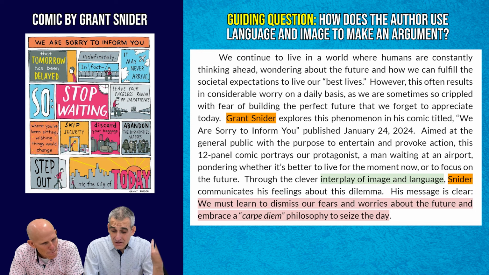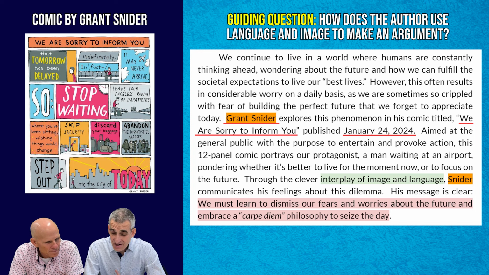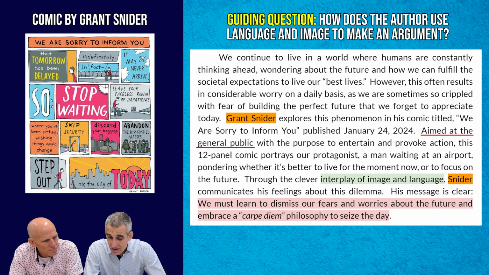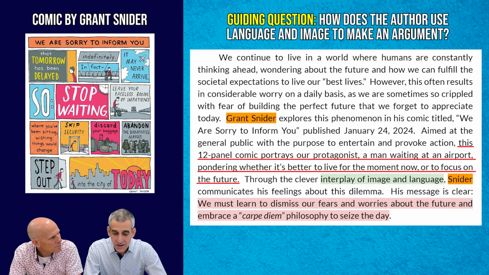Yeah. I love in the middle of the intro, we see the author's name, of course, Grant Snider. We get the title and we get the publishing date. So the student has done a really nice job of just identifying the basics. And then they have a target audience. And a really short description, a summary statement of the cartoon. How do they segue to the thesis?